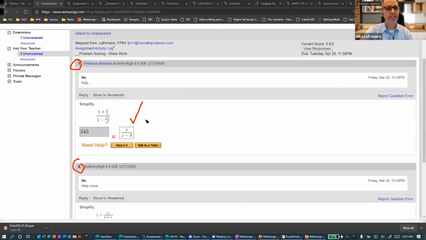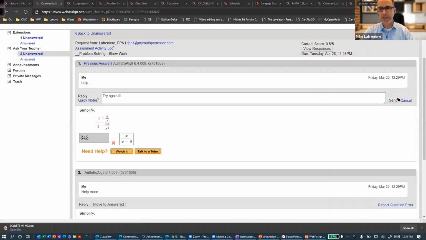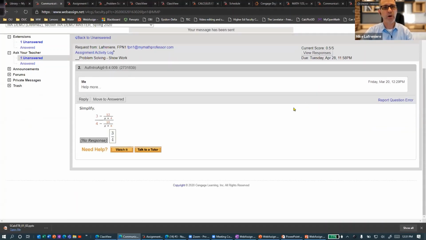So we're getting the detail of what the question was in full randomized form. So if you want to, you can choose to report this response back to the student. We can choose to reply rather detailed if we want, based on what they've done, and we can choose to send that back to them so that they would get some feedback as to how to go about answering that. All of these are going to be archived in the Ask Your Teacher Answered section of this communication.